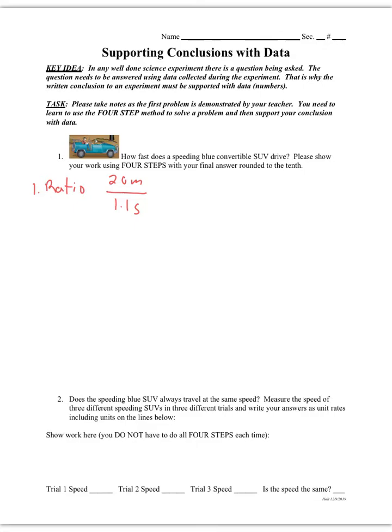You would never say a car travels 20 miles per 1.1 hours because the denominator is just weird to say, a strange number, like a number with a decimal. What you really want is for this denominator to be 1. And if we can get this to be turned into a 1, then what we will have is a unit rate. So the goal is to convert this ratio into a unit rate, and these are the steps to do it. First step, write the ratio. Second step is to write a proportion.